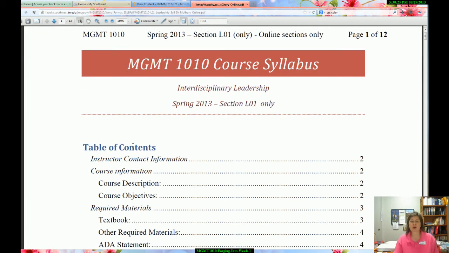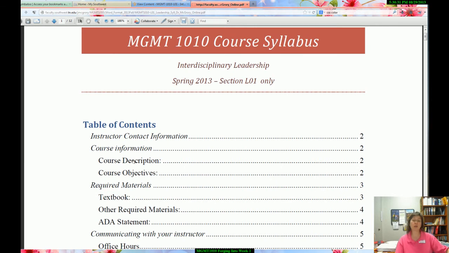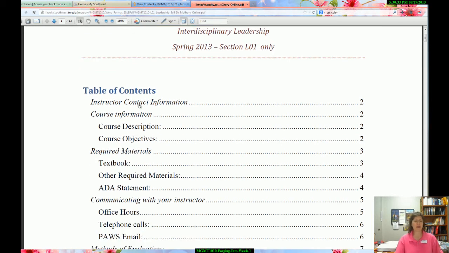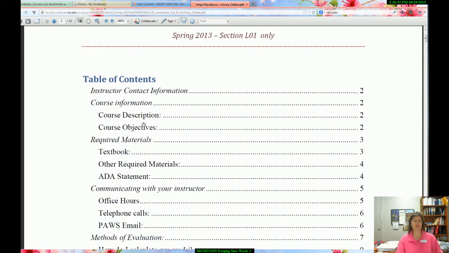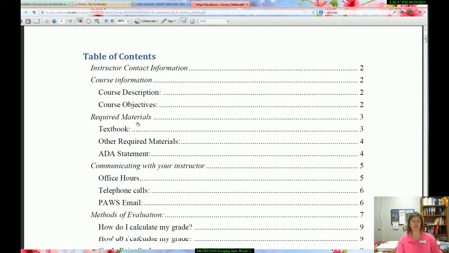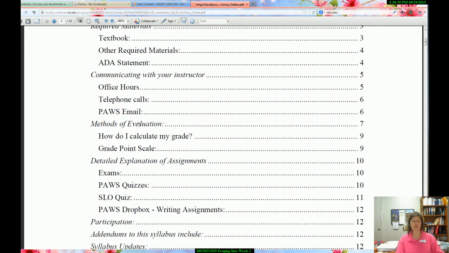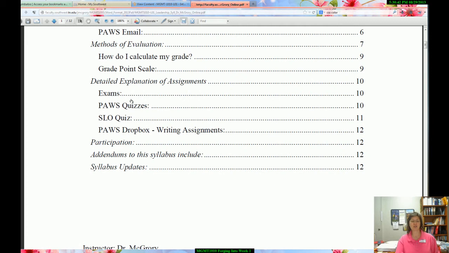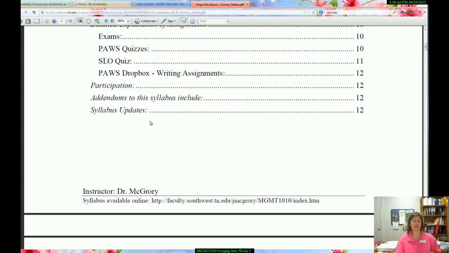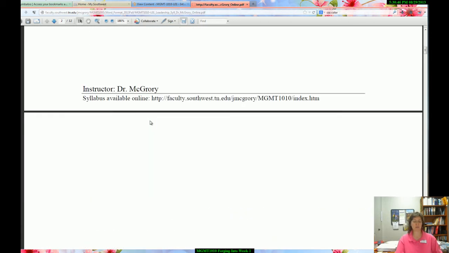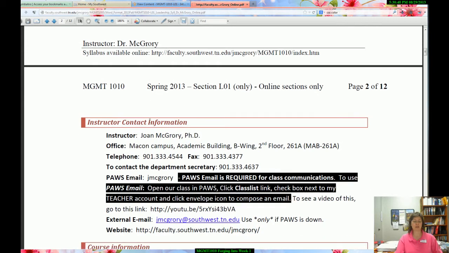I'm just going to open the PDF file. And I won't read the whole thing to you. You are college students, and I know that you are perfectly capable of reading this. And in fact, hopefully you've already read through it, right? Now, nice table of contents here in regards to the course description, the textbook that you need, how to get in touch with me, your grades, the methods of evaluation, and those are the things that we're going to talk about, okay?